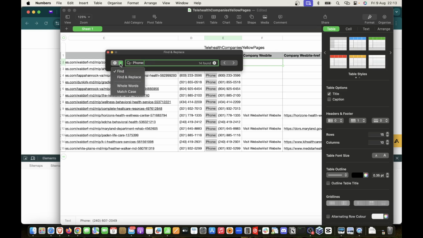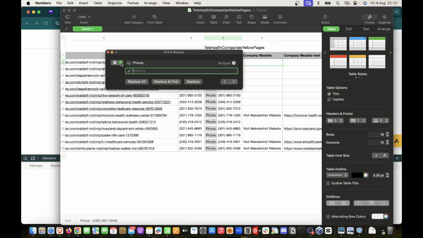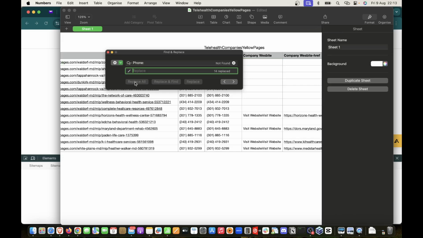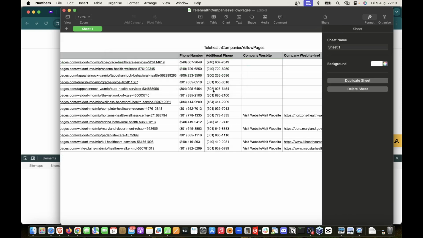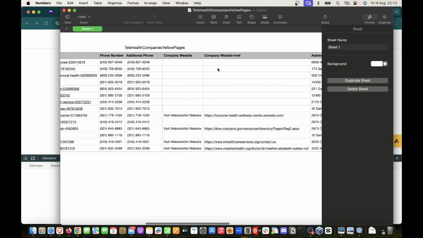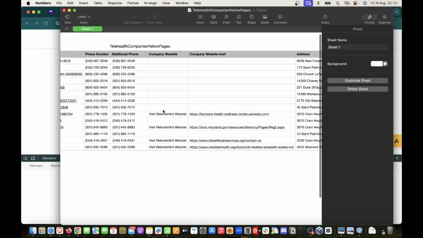You understand? Okay, find and replace. Make sure you have your find and your replace. Once you type that "phone", because there is a space between phone and the number itself, you also give a space here. Once you type it, under replace, leave it empty. Don't replace it with anything. So it is going to replace "phone" anywhere it finds it with nothing. So let's do replace all. You find out that it has replaced that phone. It has deleted all of them and remained just the number. You understand?